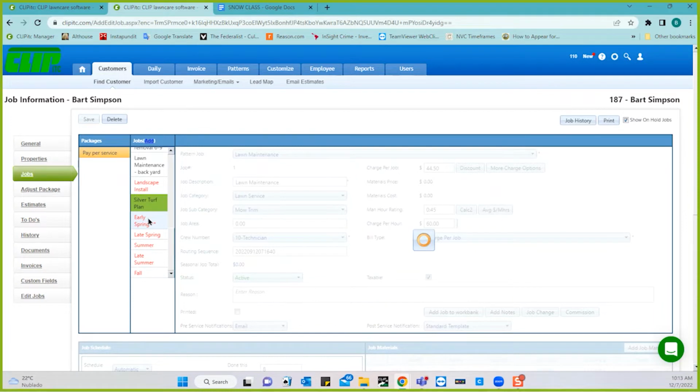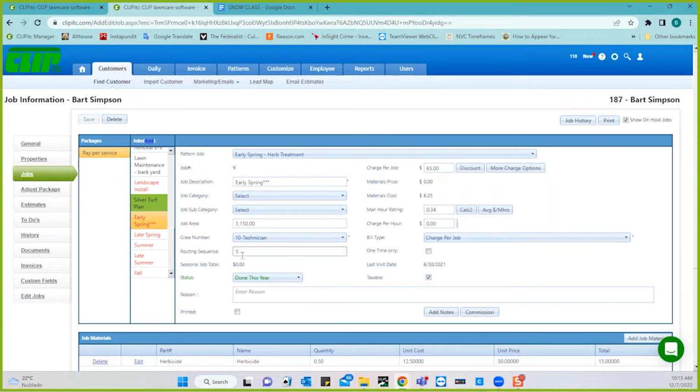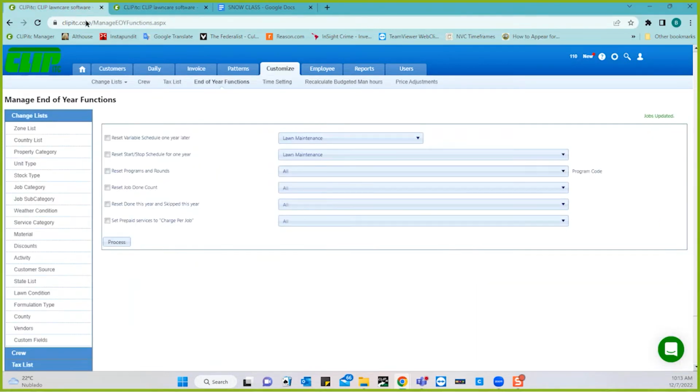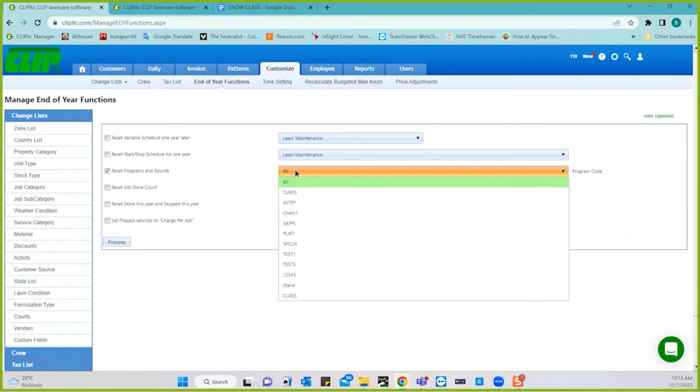As you do applications, they flip from being active to done this year. So when this has been done, it changes this setting under status. The purpose of the reset programs and rounds is to reset those to active.